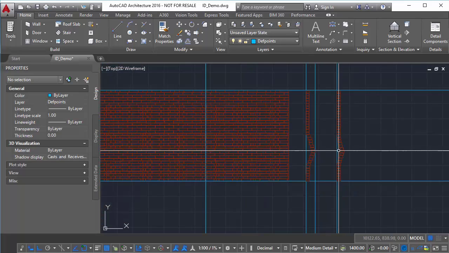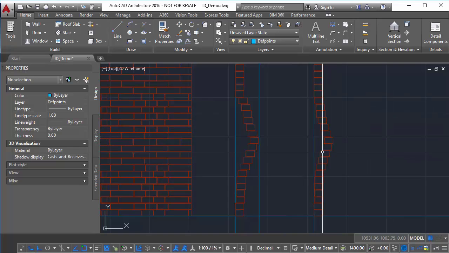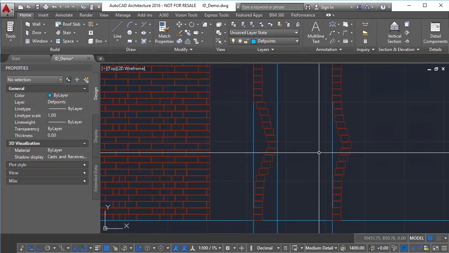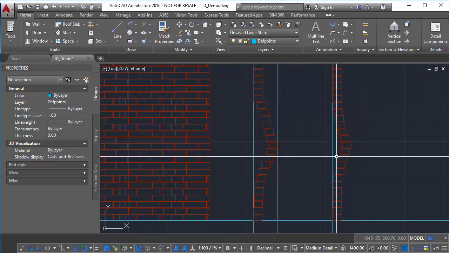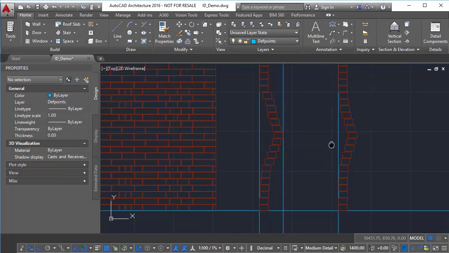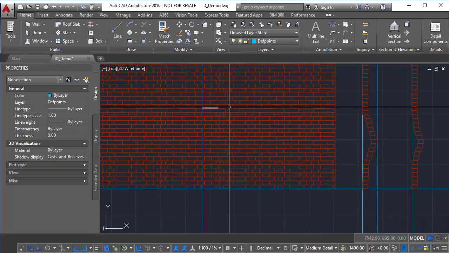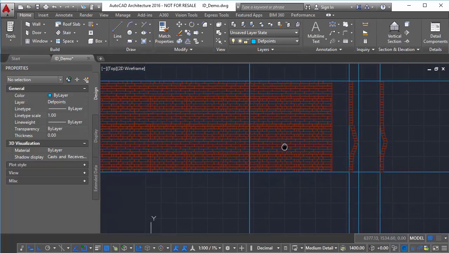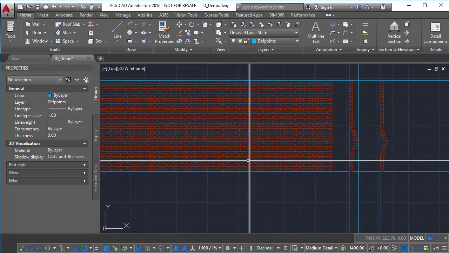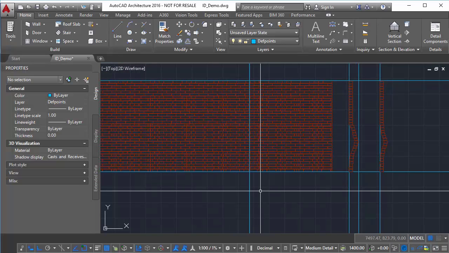Okay, so I have my second one done, my second section, and I could do a couple more, but what we have to determine now is, all right, I like the way this is working, I like how it's getting a little more subtle, and it would go back to a normal condition at another point. I need to consider now how far along the wall I would want that to happen. So I've determined that, let's say one of them started here, or the most extreme point might be here.